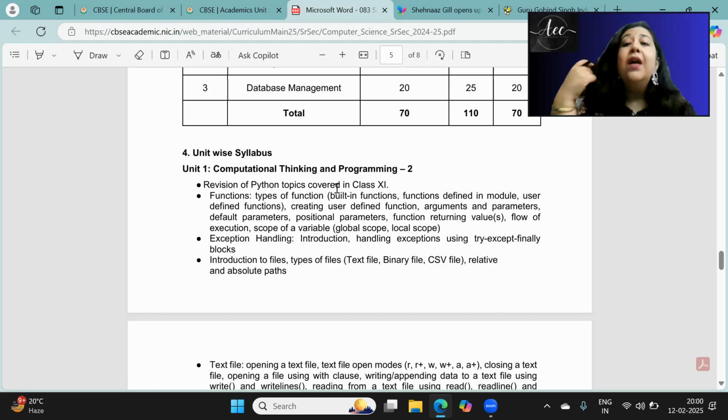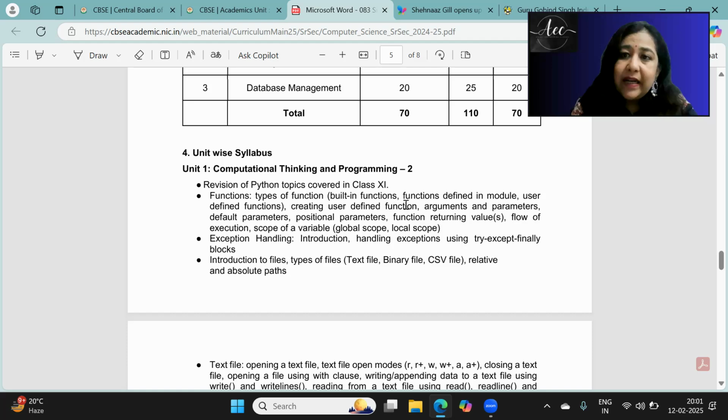So that's the most important thing, how we work with all those four data structures that we cover in this. Once you are done with it, we start with functions. So types of functions, built-in functions. Functions which are there already are called built-in functions, but as a programmer, I can make my own functions. That is called user-defined functions. So there are so many topics related to functions which you're going to cover in this chapter.